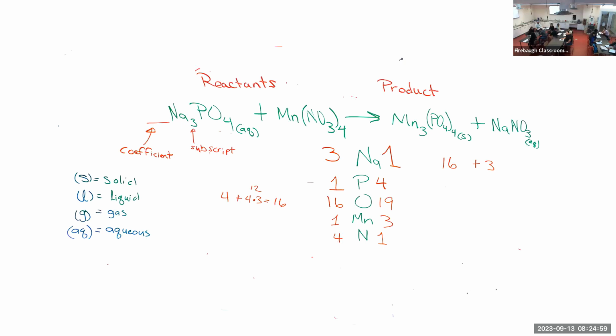Sodium. Okay, because we have one sodium here, 3 sodiums here, and 1 sodium in that spot. But they're only listed on one side in both cases. So how can I make it so that my reactant side has 3 sodium? How can I get 3 sodium on the other side? What is the coefficient that I need to put there? I need to put a 3.